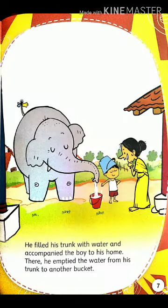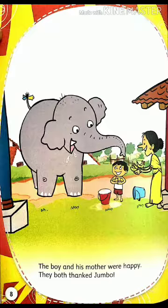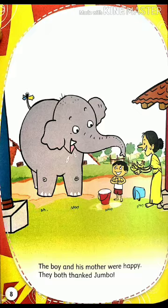Then, do you know what he did? He filled his trunk with water and accompanied the boy to his home. There, he emptied the water from his trunk into another bucket. And this is how he helped the boy. Thus, the mother and the boy were very happy and they both thanked Jumbo.